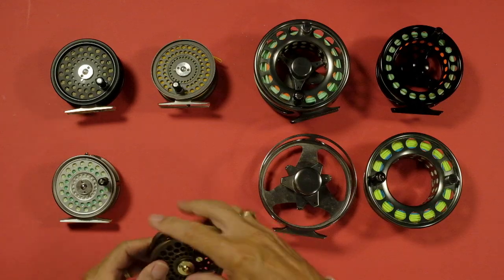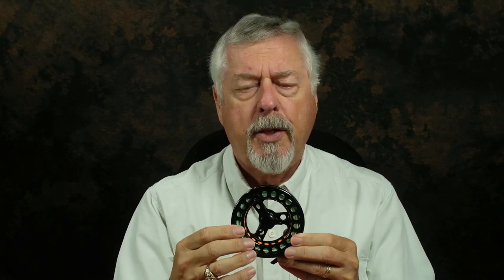Years ago, that was it — that's how a fly reel was made. It kept the diameter small and kept the overall weight down, but it had a disadvantage: when you're trying to pick up line fast, one turn of the crank didn't pick up much line. So these are going out of favor — I still have a bunch, I still like them, I still use them — but they are going out of favor for what we call large arbor reels, or mid arbor reels, where the hole is smaller.